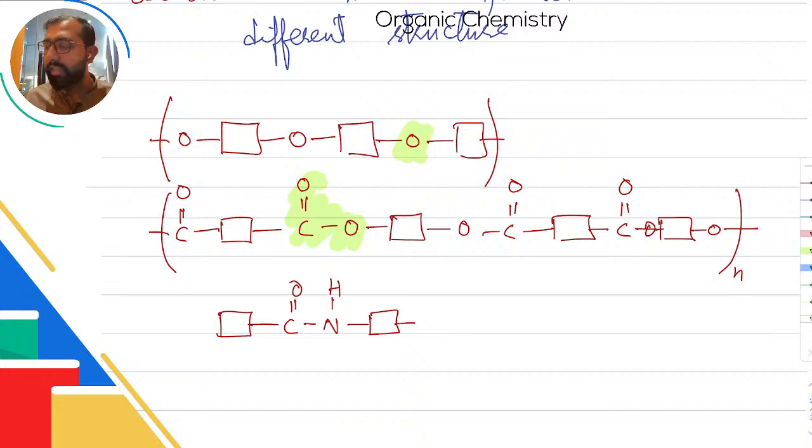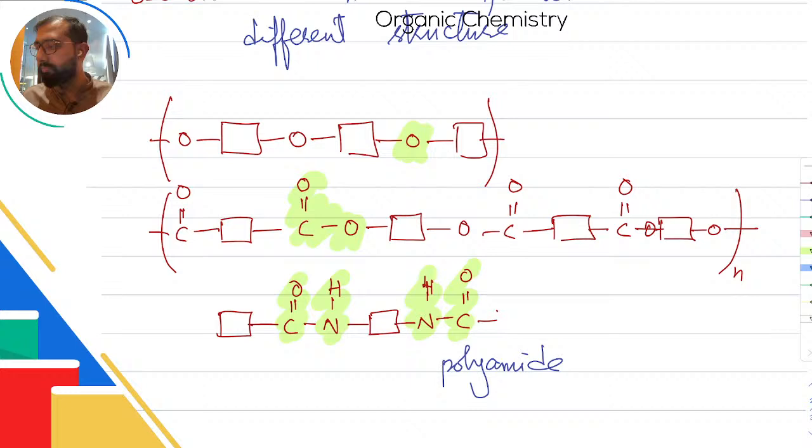If it has this thing, compare one linkage with the other. So on this side, I have CN, and then NC. Did you notice that it switched? CN, NC. If it is switching, then it is polyamide. So polyamide continues to go like that on this side and on this side, and I keep on continuing this. Okay.